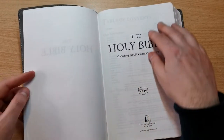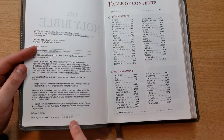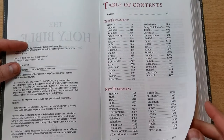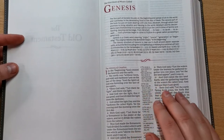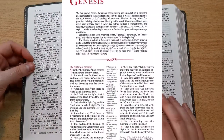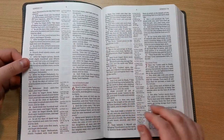If we open this one up, we're going to see that this is indeed the New King James Version of the Bible — the 1982 version — and this edition was put out in July 2021. The paper of this edition is amazing. This paper feels quality. I can't understand how Thomas Nelson managed to produce these Bibles at such an affordable price with such good quality paper. The text is absolutely amazing — so readable, so easy on the eye. The text is also line-matched, which means each line on one side will match the line on the back of the page, and that will also help you read more comfortably.